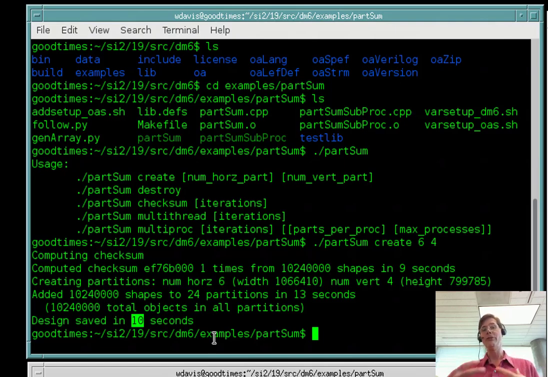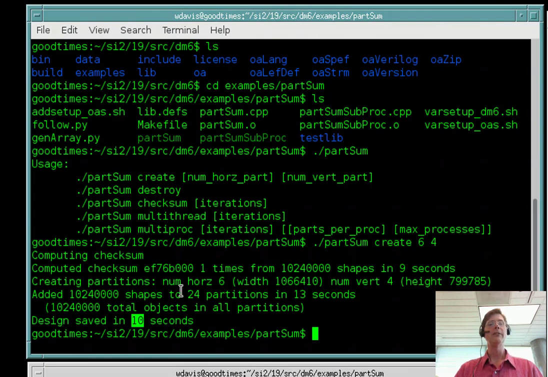partitions, is that when you do the save operation, it looks at the partitions, and then it basically organizes all the records in the shape table so that each one of those partitions is contiguous. And that's the main way that you get speed up with partitions, is that by having a contiguous set of shapes, you can load only that portion from the disk. You don't have to load the whole database. So that's the basics.